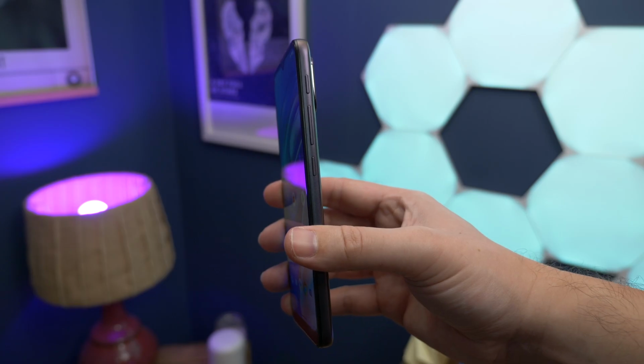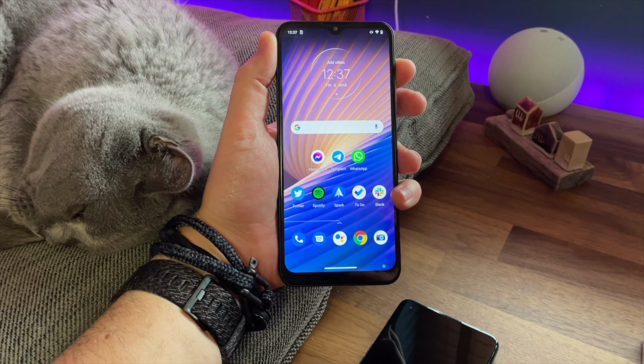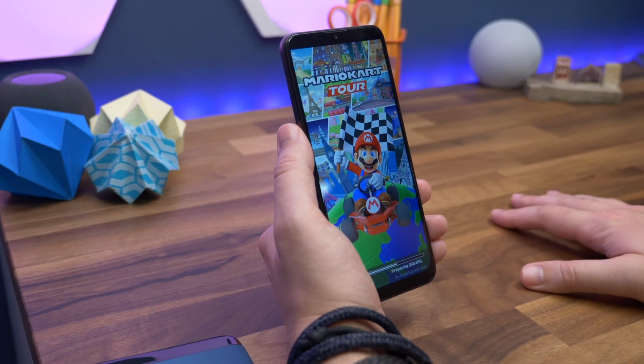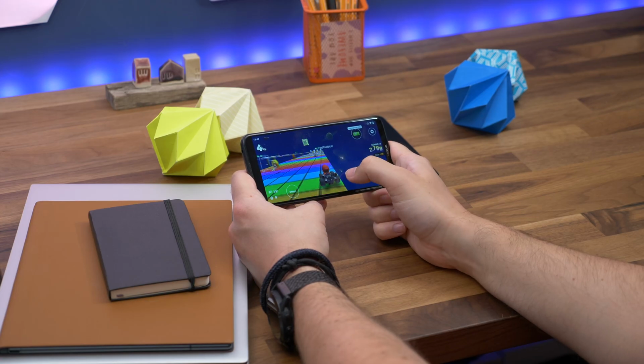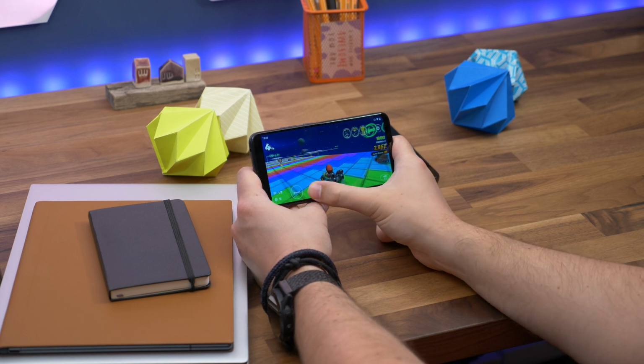The thing worth considering here is that Moto has split up its G series range even more than it used to, and as long as you're able to put up with a poorer display and slightly slower performance, it could well be worth saving money getting the G10 over the 5.4. However, there's no denying the better speed and the display on the Nokia, as well as the better camera, and you'd expect that from a slightly more expensive phone. But here's the kicker: the Moto G30 exists, and that has a better display and a better processor than the G10, so you should also definitely check that one out.